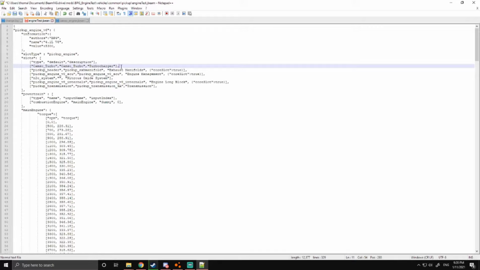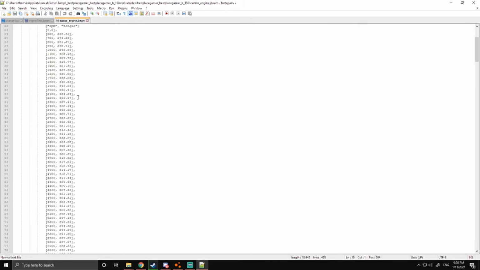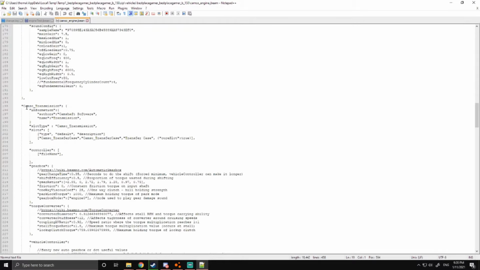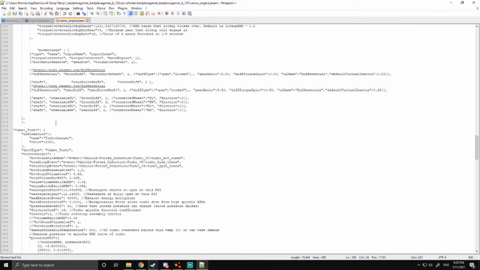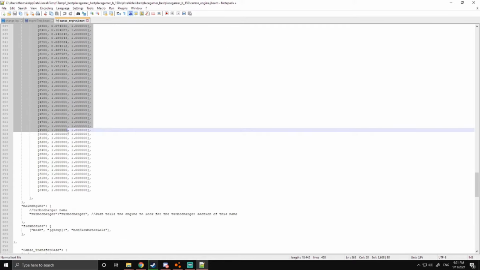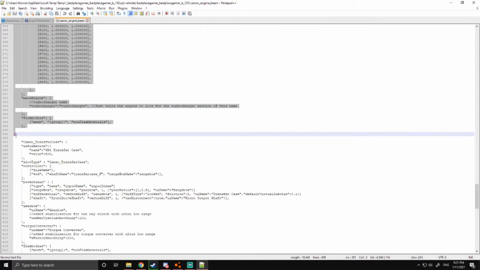And now we're going to have to grab the code for the turbocharger as well. That will also be in Camso engine. If we scroll down here, go down quite a bit. Here's Camso transmission. We don't want that. We're just wanting the engine. We're going to want to keep the transmission of the original BeamNG vehicle. Now here's Camso turbo. You're going to copy all of this all the way down into this little bracket and comma.